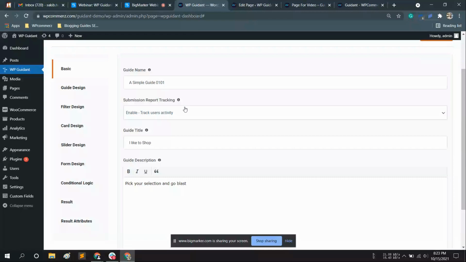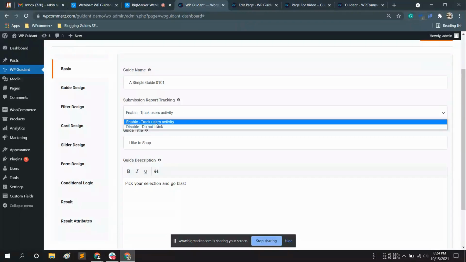This is fun actually, because with the tracking system, which you can disable obviously, you can create a sales funnel based on user behavior, how the user chooses products on your web page, like a simple product or a featured product. You can track it and make the most brilliant sales funnel ever. It's very easy actually. Then you can customize the guide title again and the description.